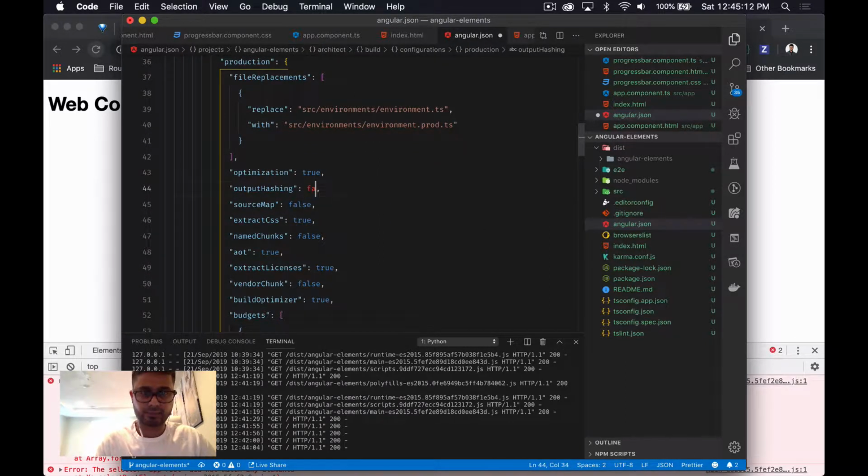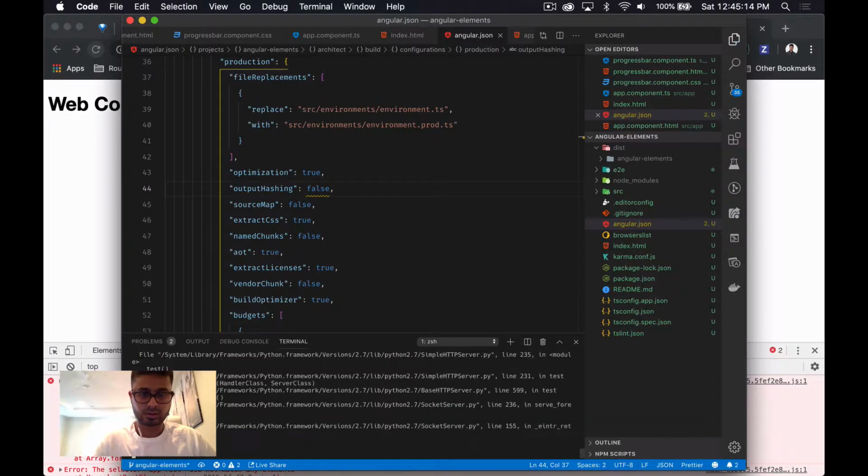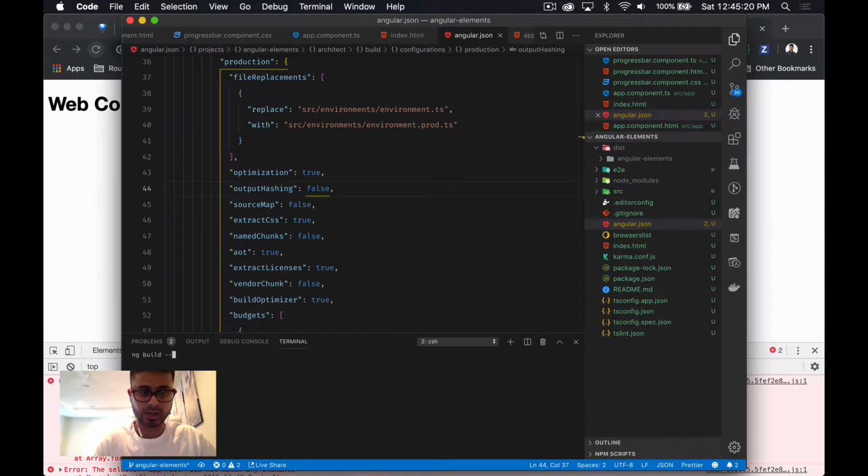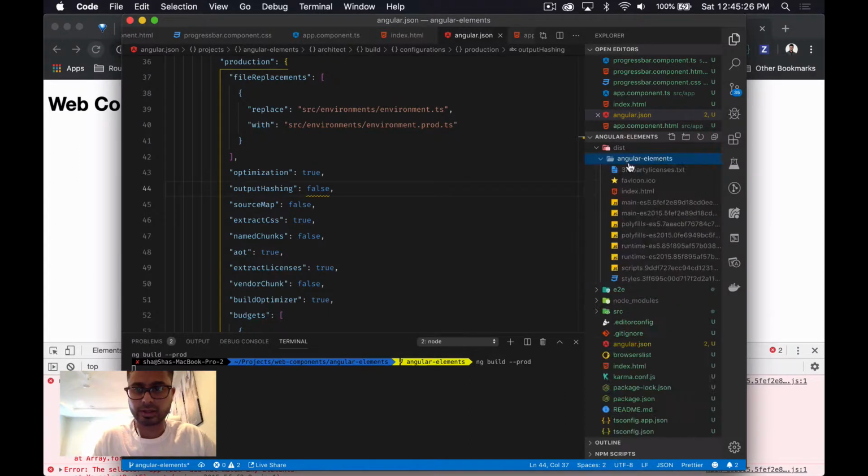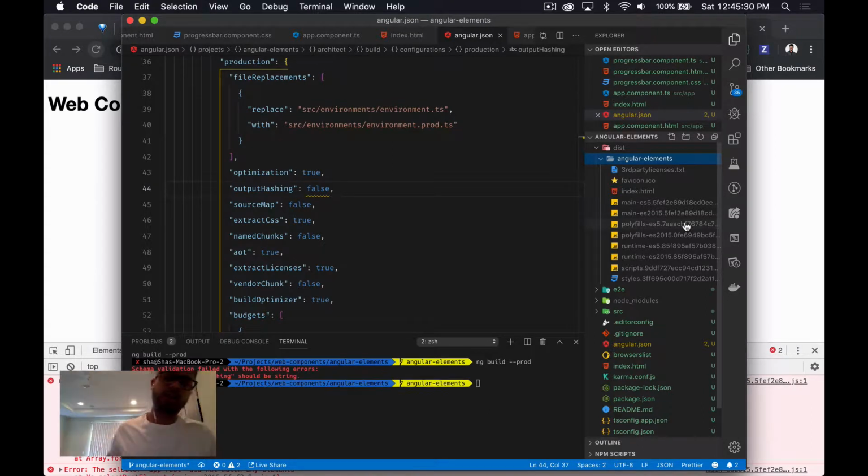If we set that to false and rerun the build process, ng build --prod, I think rather than having file names that have the hash after it, it will just clear it up.